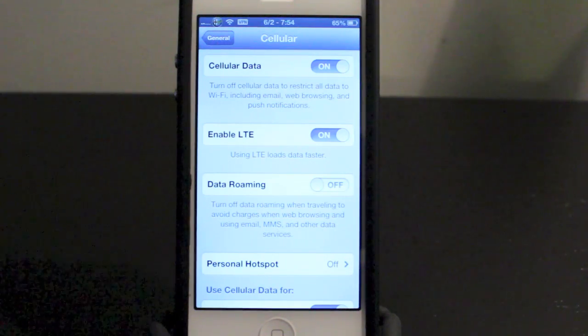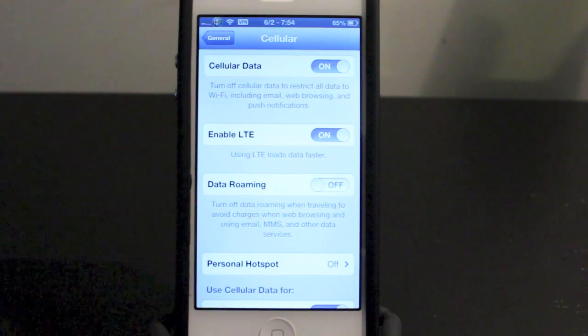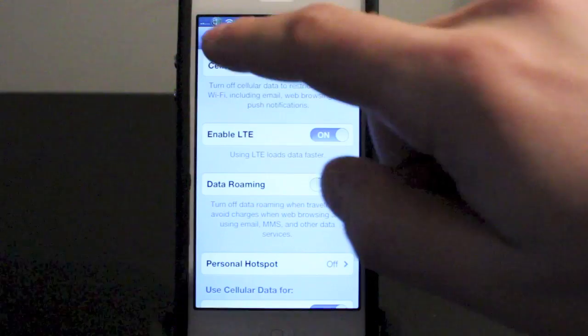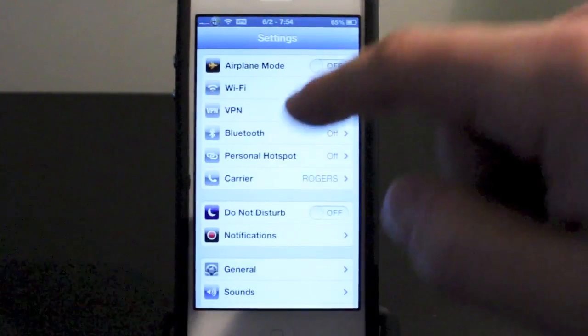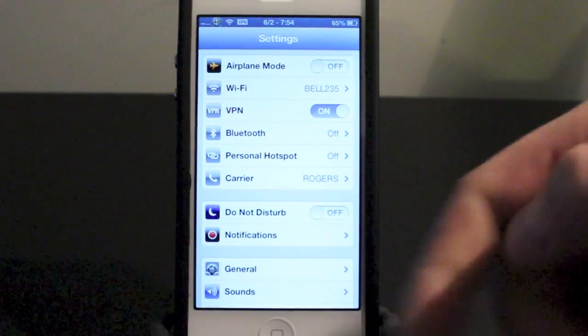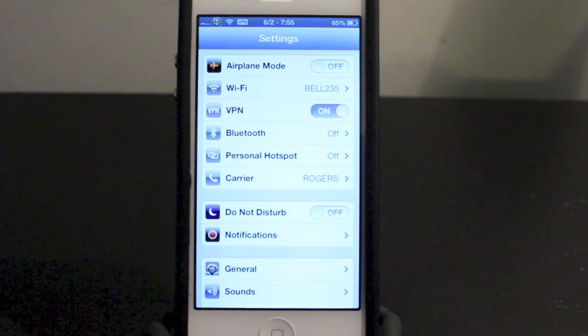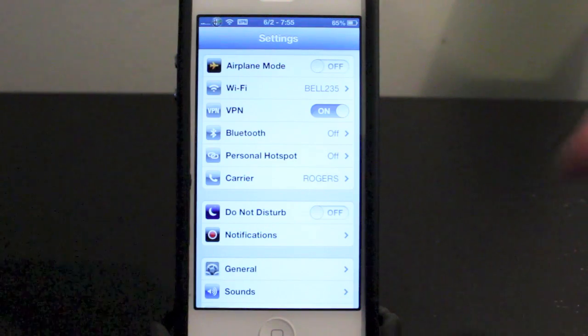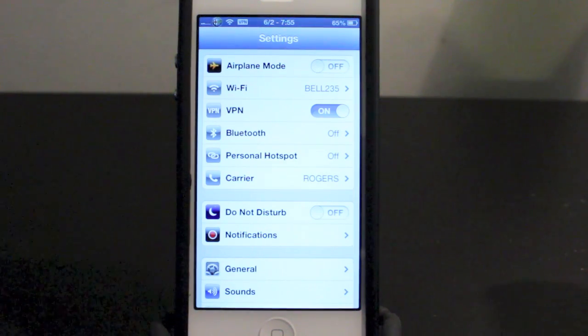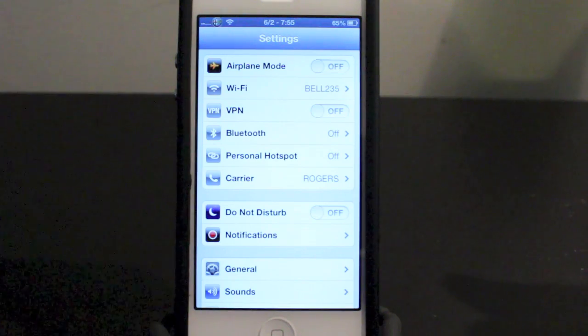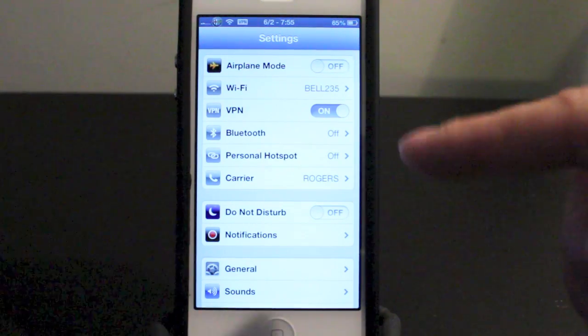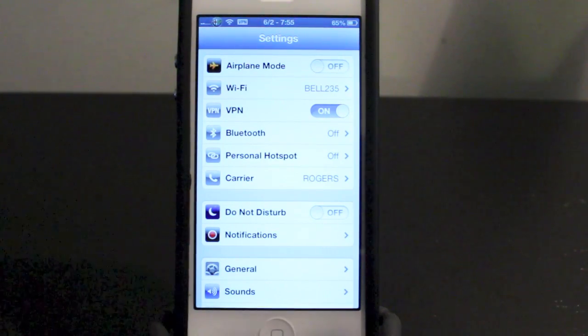If it's not, then the next step, unfortunately, is doing a full restore on your iPhone. So of course, you're gonna have to plug it up to iTunes and try restoring the software. Now, if restoring the software doesn't work, then you really need to call your carrier and Apple at the same time. Call Apple, they'll probably transfer you over to your carrier. Once the carrier gets in touch with you, they're gonna send you back to Apple. Once you get to stage 2 of support on both your carrier and Apple, there seems to be a fix for the problem. And for what I'm reading, AT&T fixes the problem on stage 2 of the support. Anyway, keep that in mind, guys.